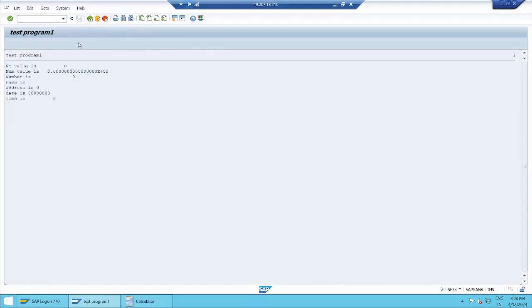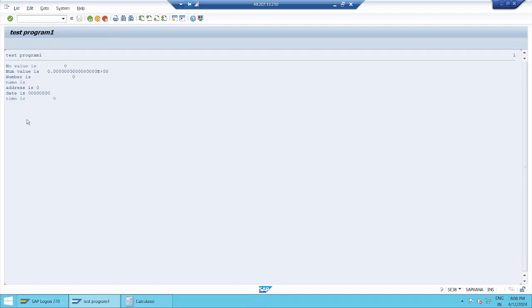Then execute. What happens? What are you printing? We don't say null values. We are printing the initial values, isn't it? Initial value depends on the data type. Now you observe it.